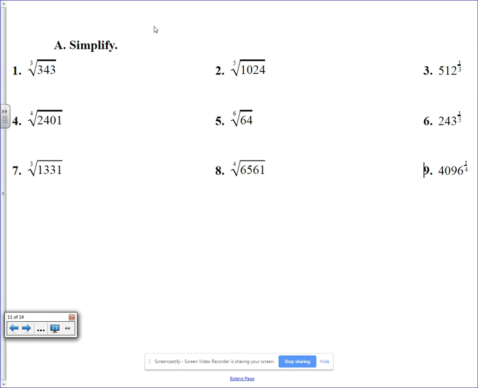Okay, so if you have a calculator like mine, one of these, you're going to type in your root first. So you put in your 3. Then you're going to hit your second button, and you should have a button that has a little x square root on it. Okay, and then you're going to put in your 343 and press equals. Okay, I'll be around here and help the rest of you guys that have a different calculator.